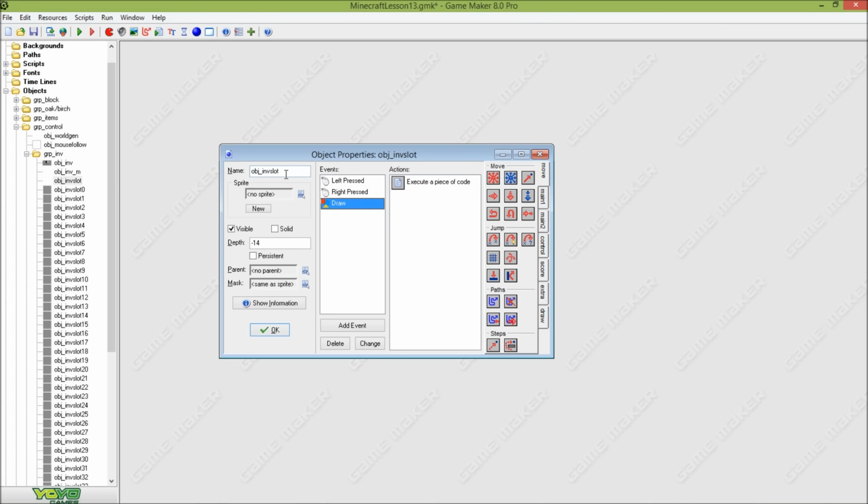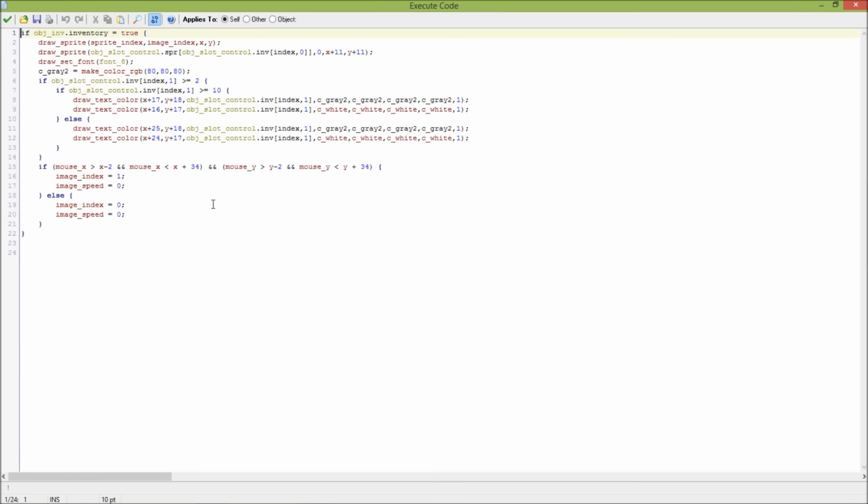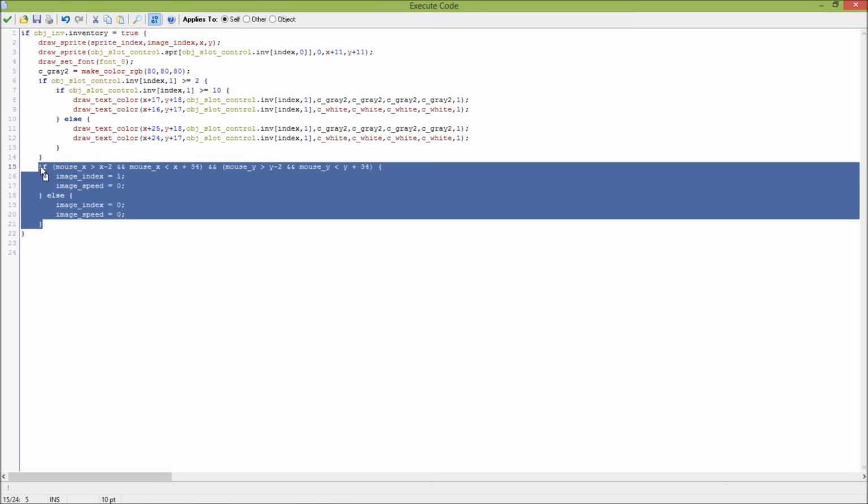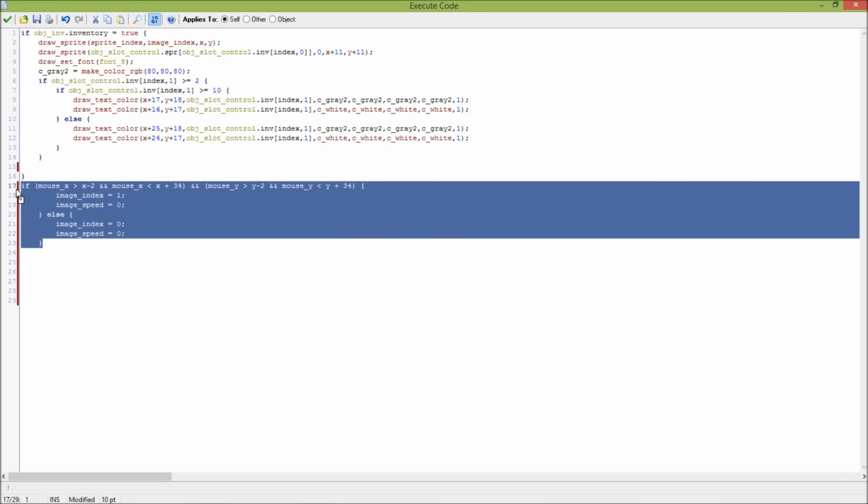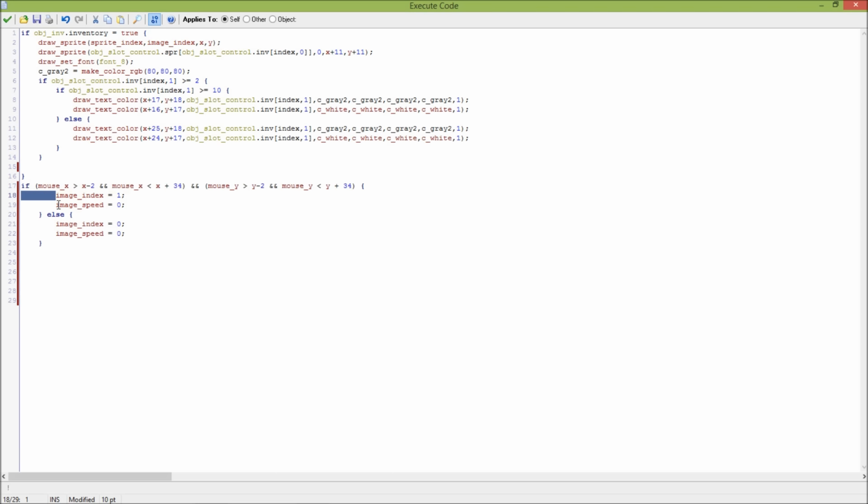So we are going to our draw event of object in slot, and we are putting this outside the brackets, because then we won't get that flash we have the first time.